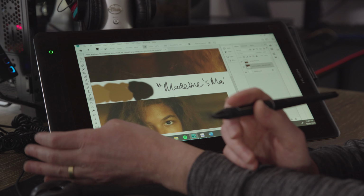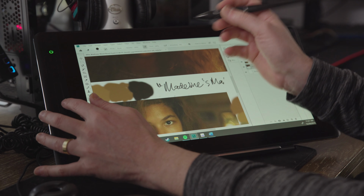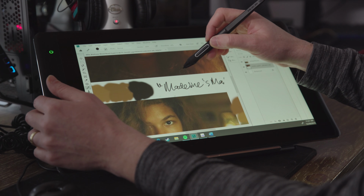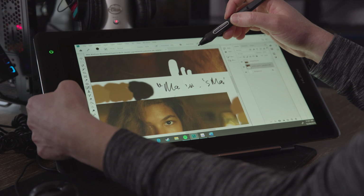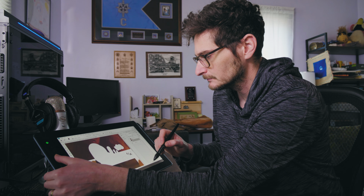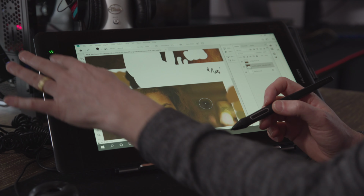So in terms of interface, you obviously have the pen, and then you've got 6 custom function buttons here, and then you have a track bar, and there's a function button down here that will scroll through the different functions of the track bar. So you can make it zoom, and you can make it adjust the brush size. If you can see that right there, that looks like a brush. Now you can see, make that really big. And then lastly, you can make it scroll. And then you can program these in the software.